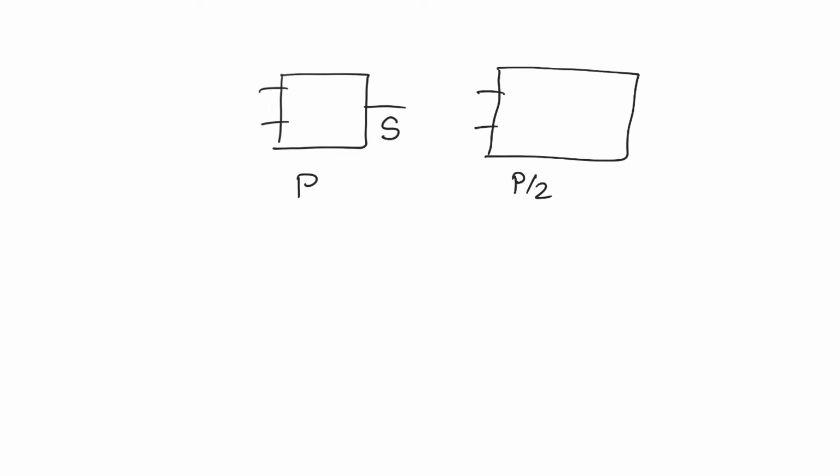Imagine that you have a circuit, let's say that it is an adder, for example, and this adder works at a power dissipation level of P and is producing output at a throughput of S. Now imagine that somebody else says that they produced a circuit which is lower power than ours, and so its power dissipation is P over 2. This is not enough information because we also have to know what kind of throughput they are using. Because if their throughput is half, then they have actually done nothing to improve the design.